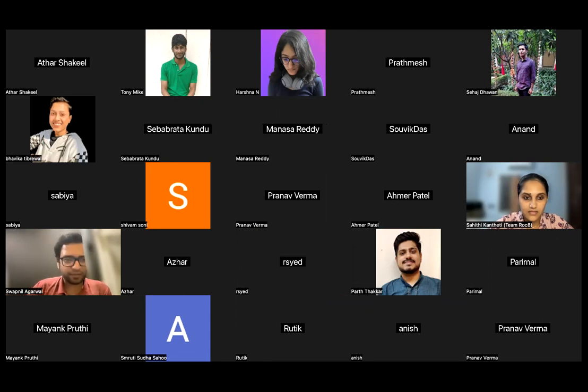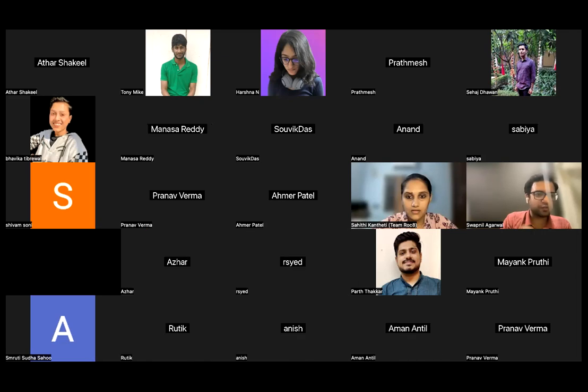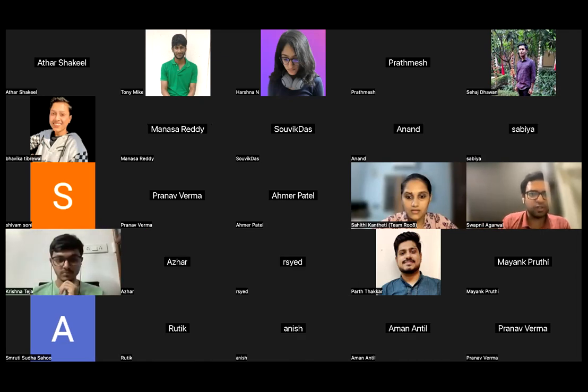Actually, I'm not getting the rooms. What are the rooms and where do I find them? Do you see a breakout rooms tab in the bottom? Yeah. So you would see rooms. The idea number is the room number. So if you're interested in idea number two, then join room number two and just discuss. You can see other people in different rooms. So just join that, have a chat with them, and brainstorm on those ideas.